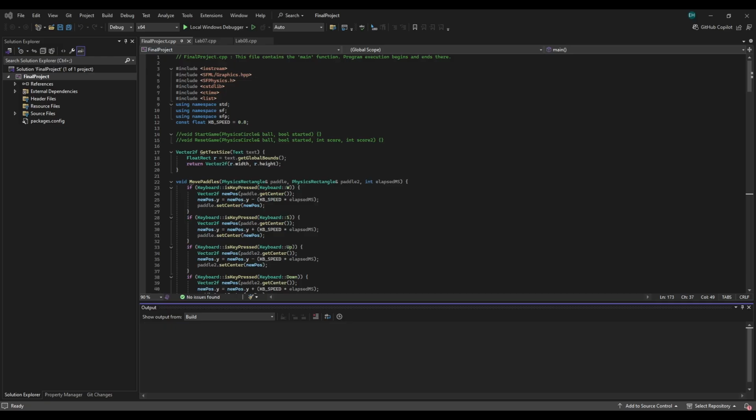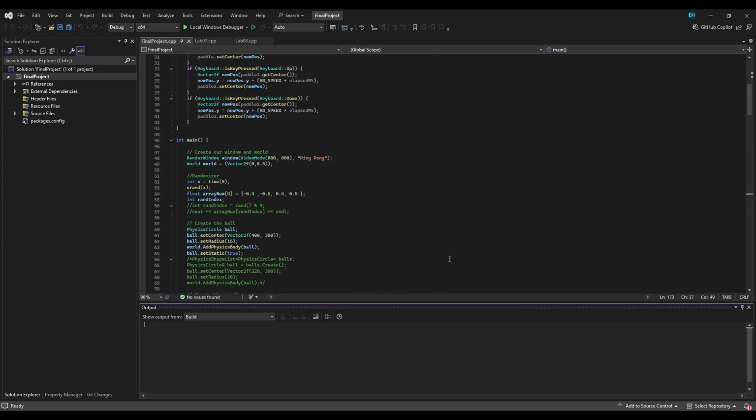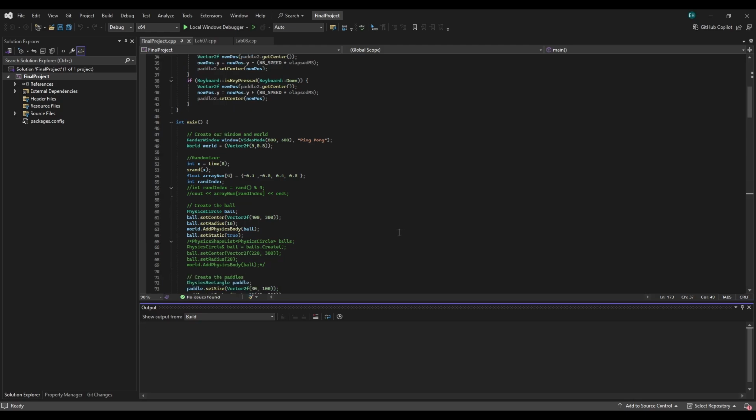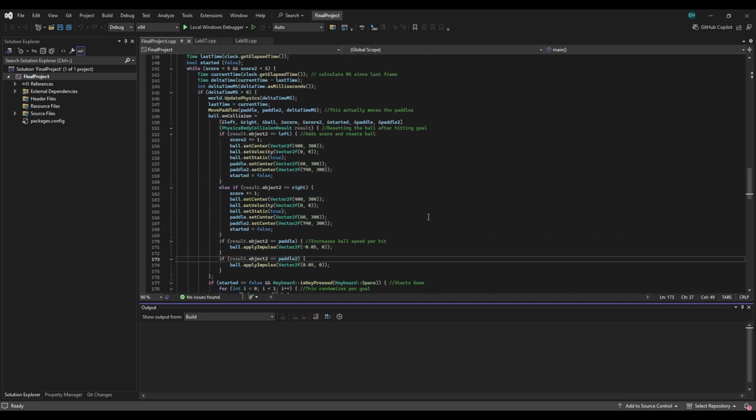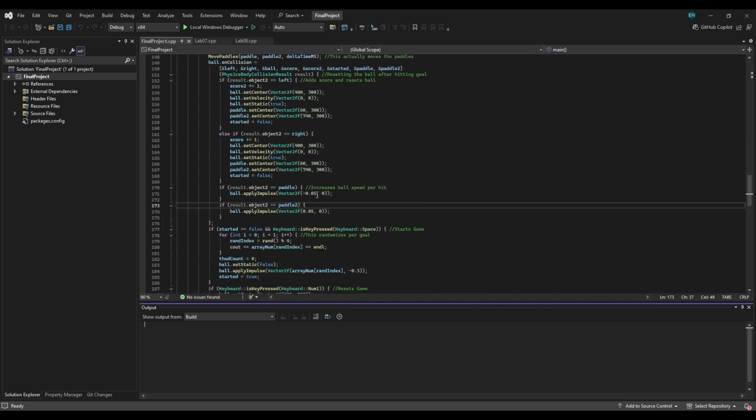There are indeed some bugs in the system. Now, the number 1 bug, I will say, is definitely the fact that you didn't see it in the example. However, the ball has the tendency, once it's volleyed enough, to go fast enough to go through one of the paddles. It's very strange behavior. It happens every now and then. I'm not entirely sure how to remedy it. However, the best way I found to do that is by lowering the speed of the applied impulse.